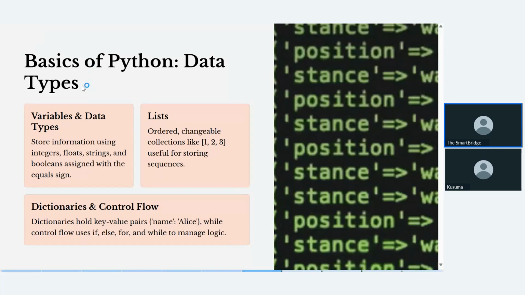Give me some response in chat on what rating you can give yourself on these conditional statements, looping statements, tuples, dictionaries, etc. Give me some response, guys. Do you know these topics or not? These variables, data types, conditional statements.